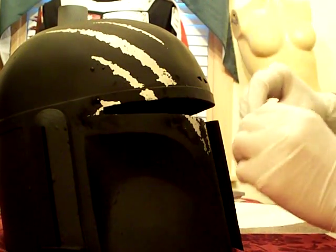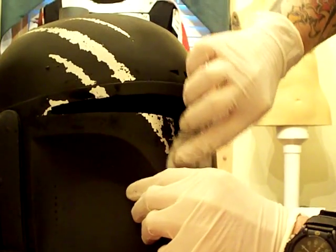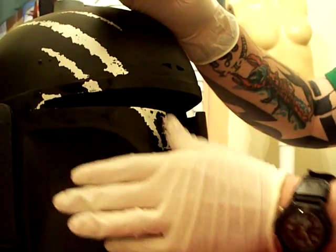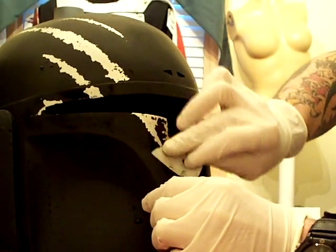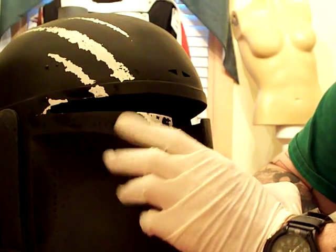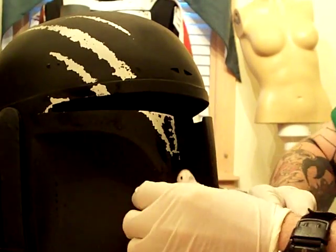One of the other good things about going over it with the sandpaper is that you still have that nice edge, but it smooths things out just a little bit and gets rid of some of the excess paint that's going to flake away. Once I'm done with this stage and get rid of the latex, I'm going to have to let it dry from where it's been wet. I'll dampen it down with a towel and go back over it with another alcohol wipe. All this area that's been masked off is going to get re-masked again for the next layer of paint.